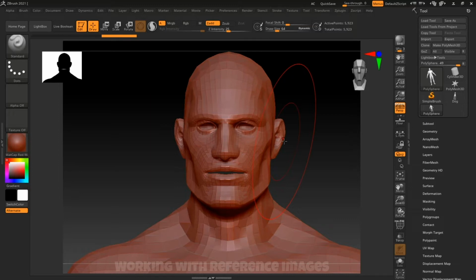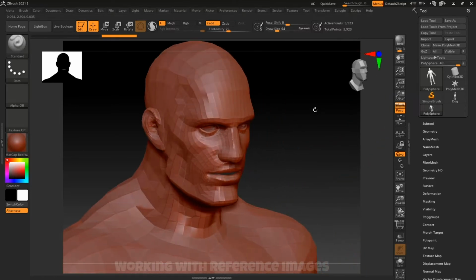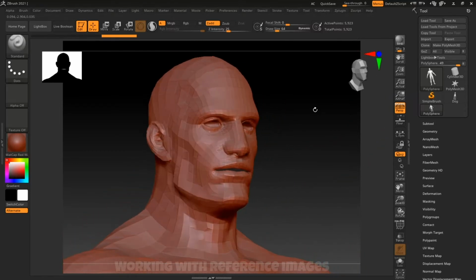Remember, the goal is to maintain this polygon flow, maintain the number of vertices or active points in this mesh while we add in the details, and at the end of the day, export it to Blender and animate. It's gonna be fun, right? So let's get ready to get our hands dirty.